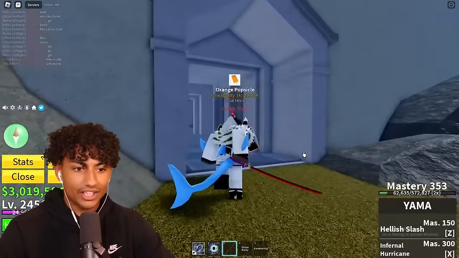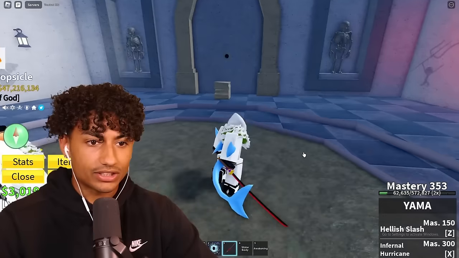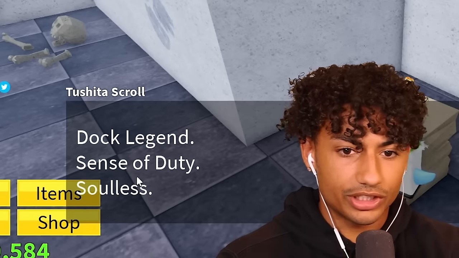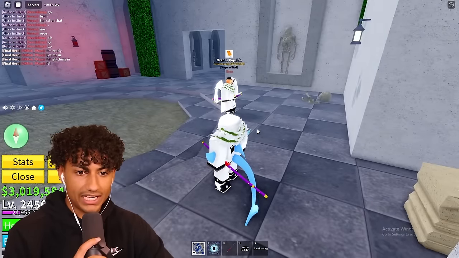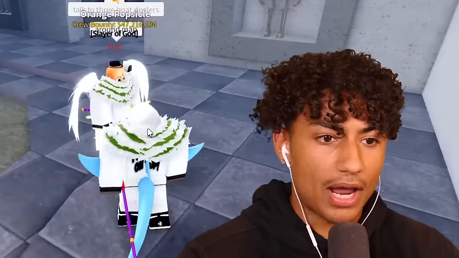Bro, what the heck? Yo, this is a door right here? Okay. All right, so what do we do? Doc Legend, Sense of Duty, Soulless. First trial. Okay, Doc Legend. What does that do? What does that even mean? Talk to 3 boat dealers around the map. All right, show me where to go.